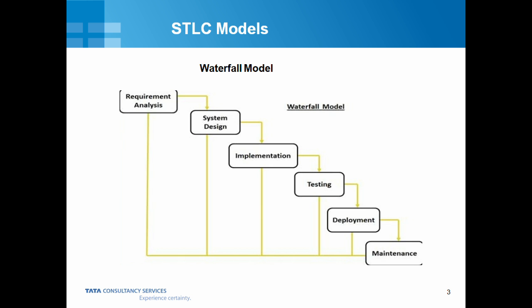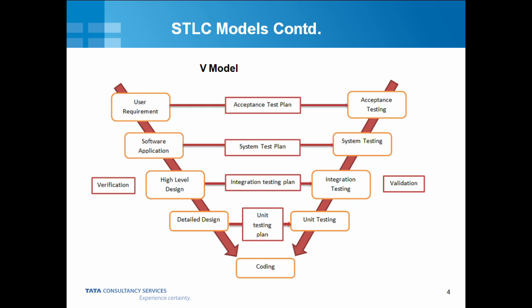Now moving on to the next one, which is the V model. This is a sequential software testing lifecycle wherein each phase of verification is tagged to a corresponding validation phase. So at each phase of this STLC, you want to define the kind of testing that you would want to do. It's more testing oriented. So if you see the user requirement being defined at that phase, you have to have an acceptance test plan, as in how the users would test these requirements. Are these requirements meeting the user's expectations or not, and how would the user feel about the requirements. So this is the kind of acceptance testing.